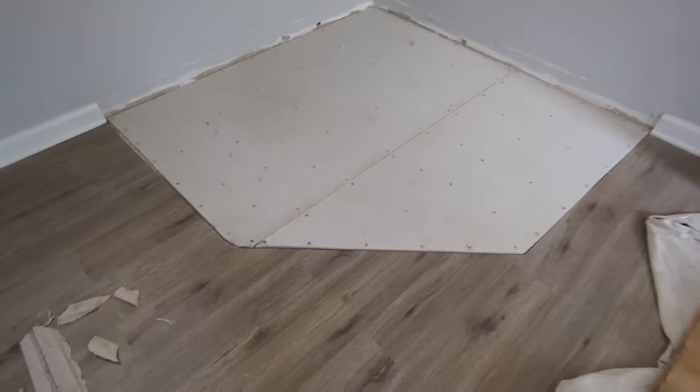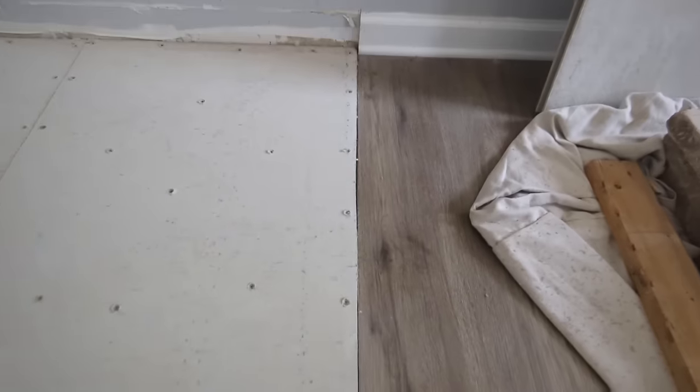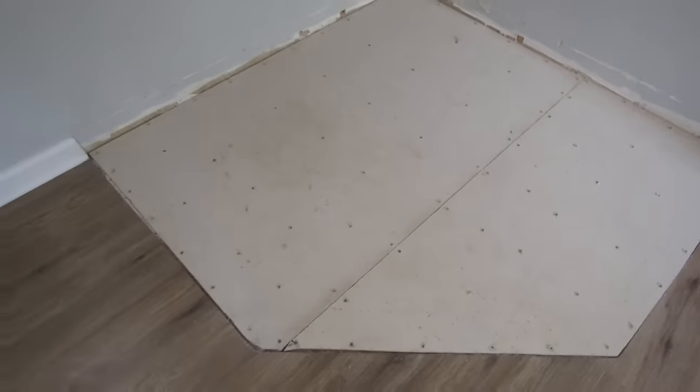Bring y'all in a little bit closer. Let y'all see these edges, how I got that gap there. Trying to do it right. I had to cut there a little bit, as y'all saw on camera, because it was touching there. I just want a little bit of space, even if it's just a small little centimeter. Right there is a little tight, but I think it'll be all right.